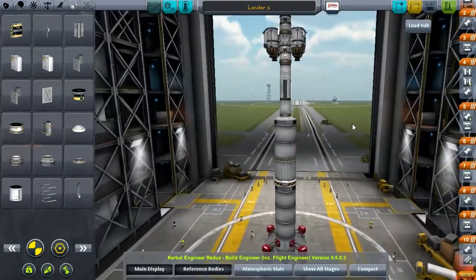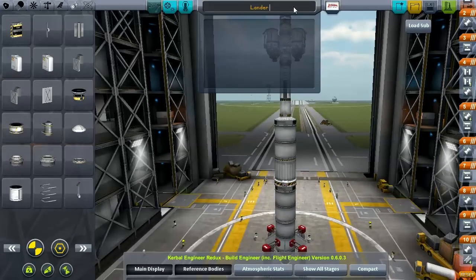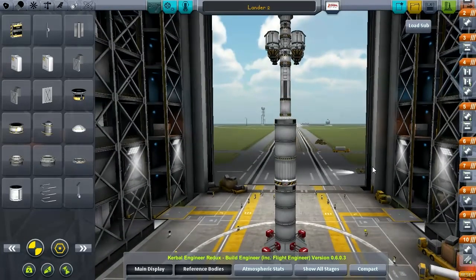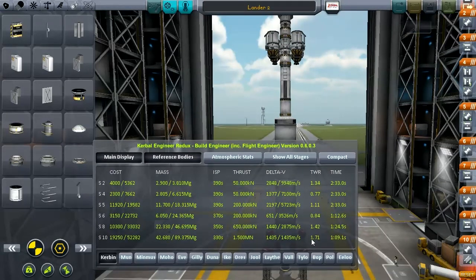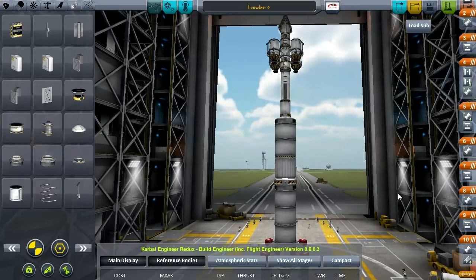Alright. I think we have something here. We'll call this Lander 2. And we'll head out to the launch pad and see if this thing is going to get anywhere. Looks like it will get off the ground. And I'm thinking it should also get to orbit. We'll find out in a moment.